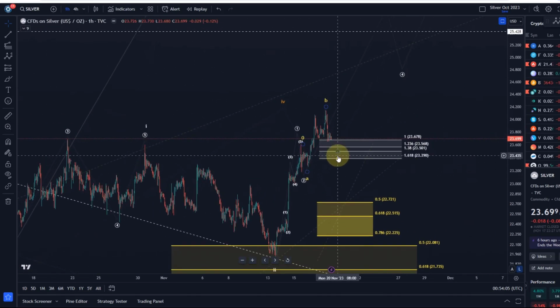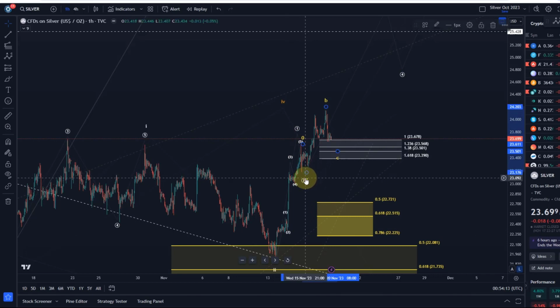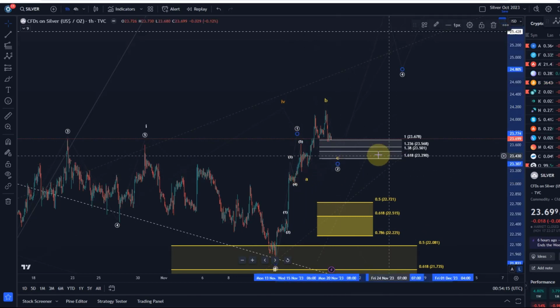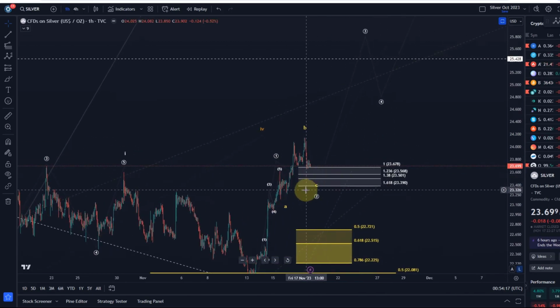Yeah, we might now be in this wave 2 basically. Okay, if we say we had a wave 1, ABC, then the wave 2 would actually sit here. And then we would get a third wave rally afterwards. And that can take us to $25, $26, $27. So I'm quite excited about that. But first of all, it needs to prove it can hold support.